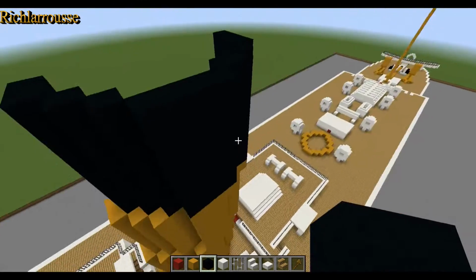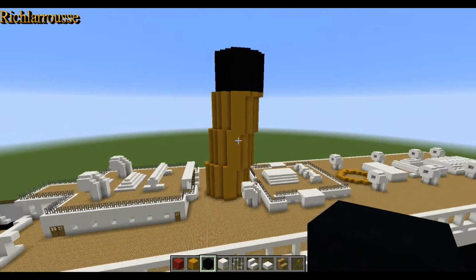Like so, and there we are. That's one half of the funnel done, and it should look something like that.